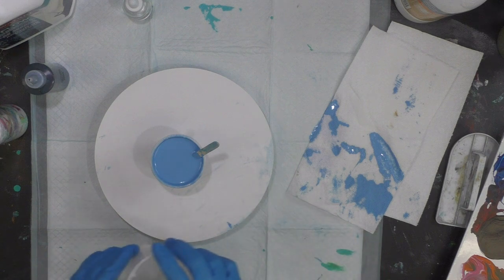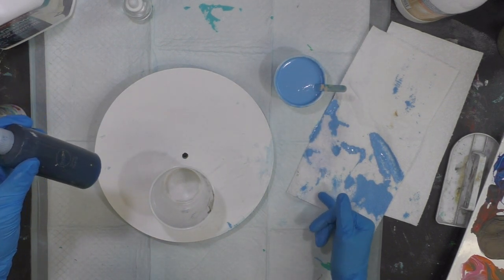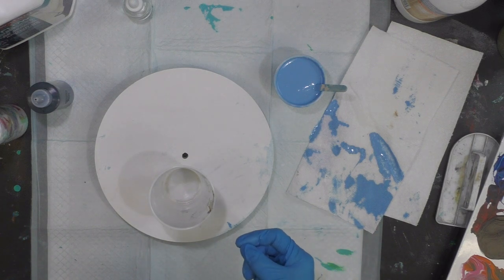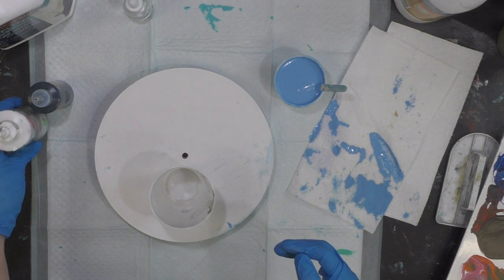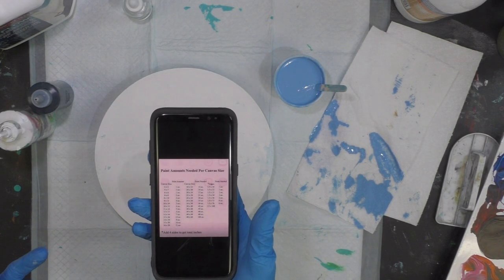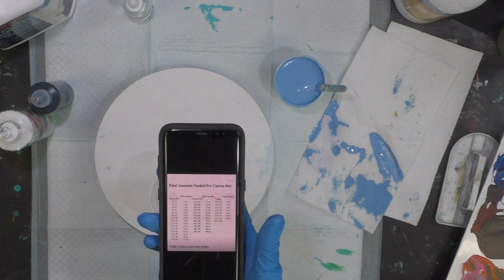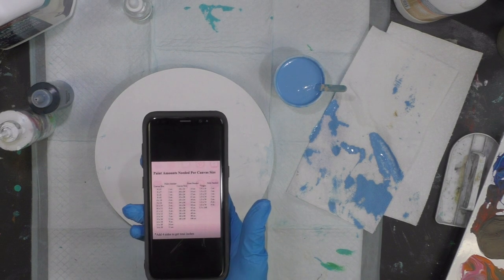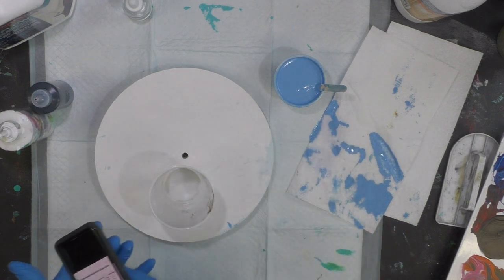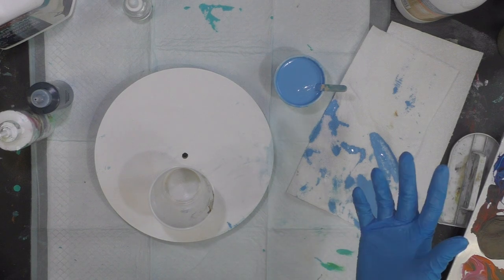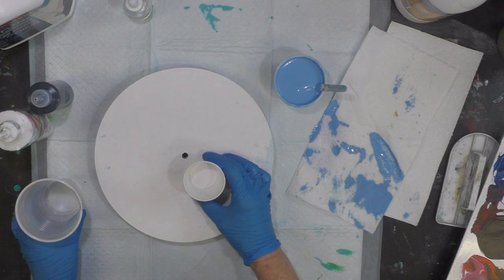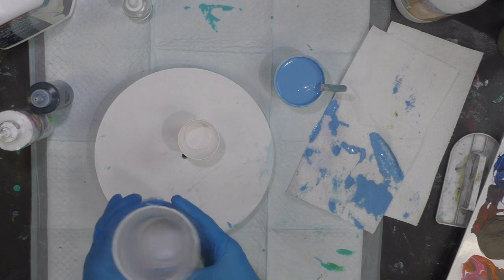I mixed up a navy blue myself in a bottle that I've had for quite a while, so I don't even know what I used, but I probably used a deep blue and probably added a little bit of black and purple to get a deep navy blue. I've got my Artist's Loft white flow acrylic mixed one-to-one. I look at my chart on my phone, which is also in the files section of the Facebook group. A 10-inch painting requires three ounces of paint. This is a 10-inch circle, so I really don't need more than three ounces, which is a bathroom cup size.